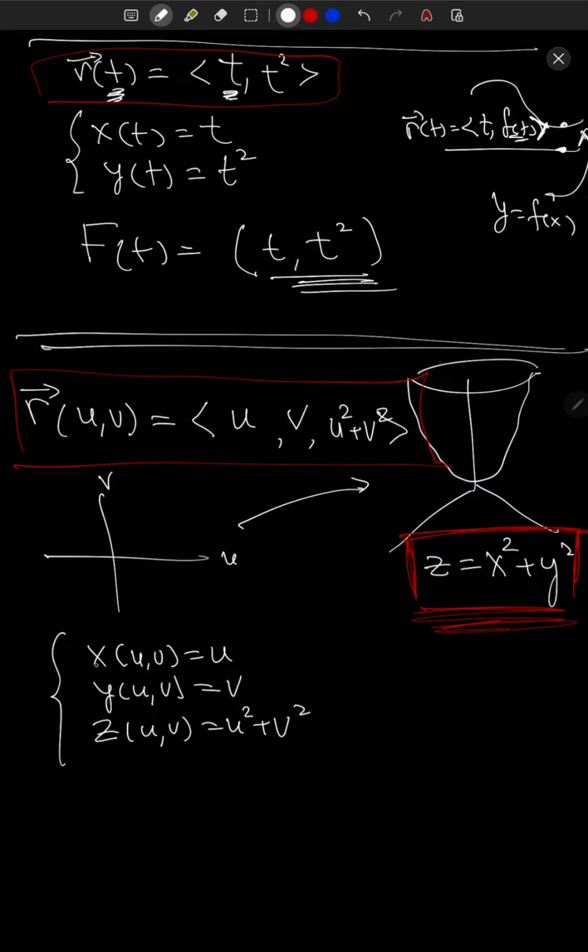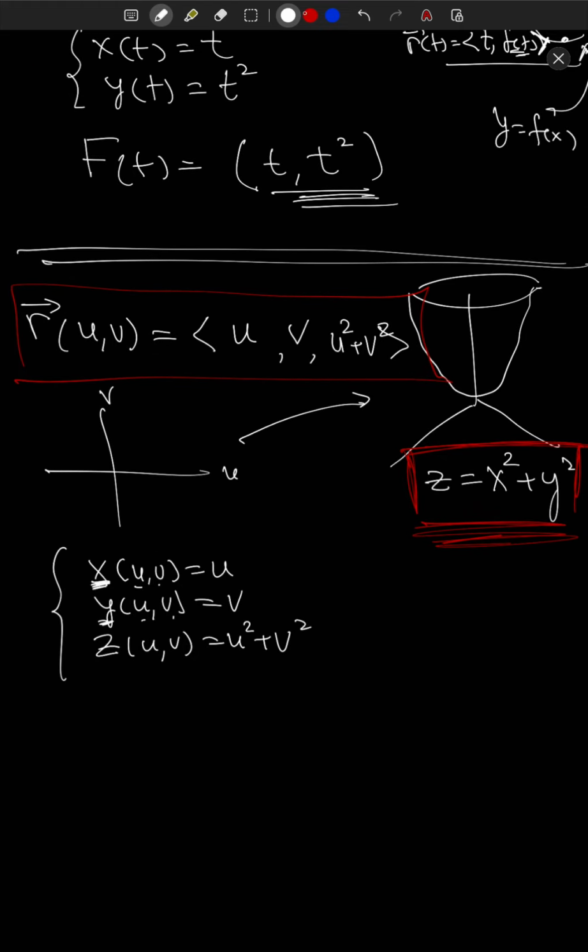Just that small thing of writing x equals something, y equals something, z equals something can help us a little bit, because we're going to be looking at partial derivatives, and then there's always this question of partial derivatives of what with respect to what. It's easy to get confused, especially when you're first learning this. So here you literally have it spelled out for you that x depends on u and v, y depends on u and v, and so on. Very, very small thing, but I think it can be quite helpful.